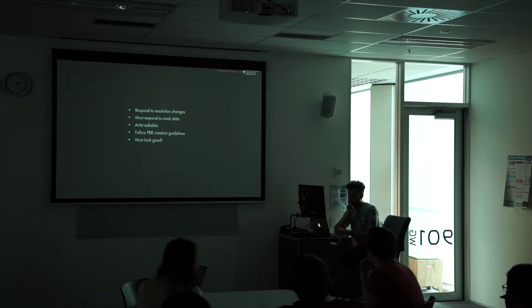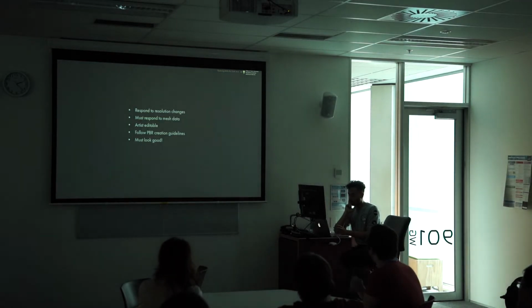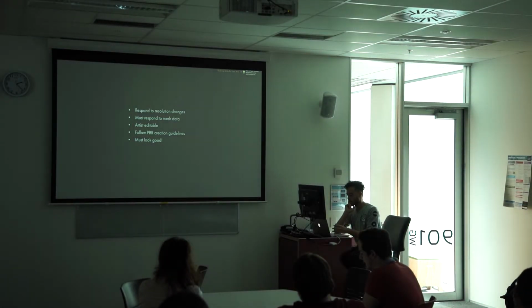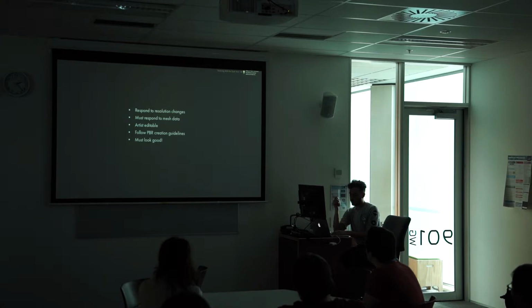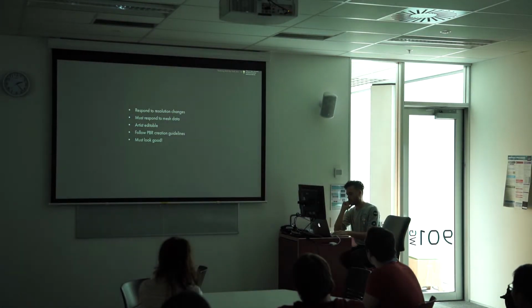I try to keep it artist editable as well, so whenever I'm building materials, I try to expose parameters and make sure that that particular node has a bunch of options that I can tweak to make sure that it looks good in every model. Sometimes what looks good in one model doesn't look good in another model, and then you'll need to edit that.